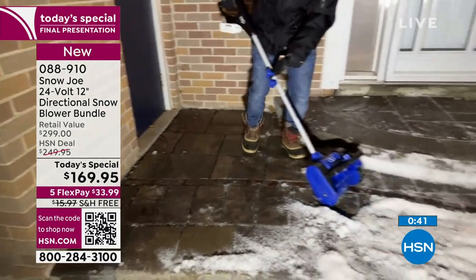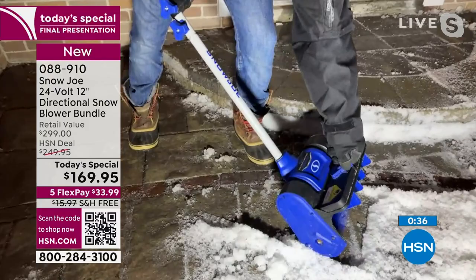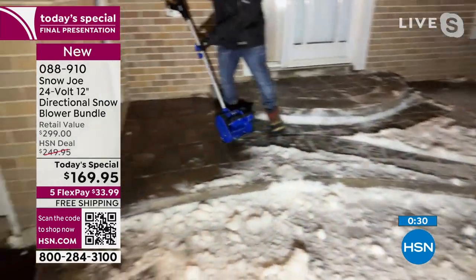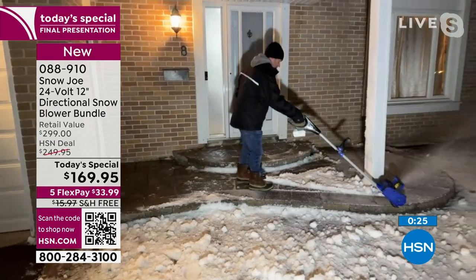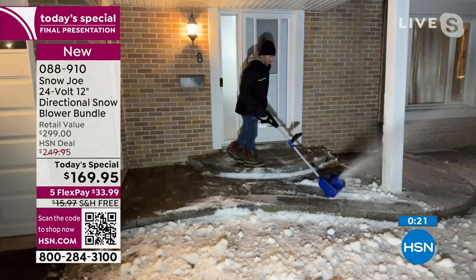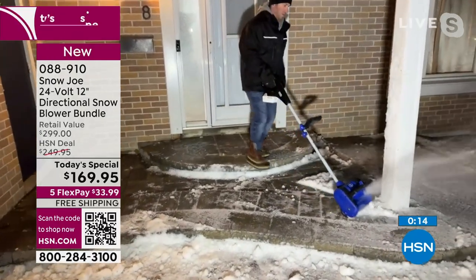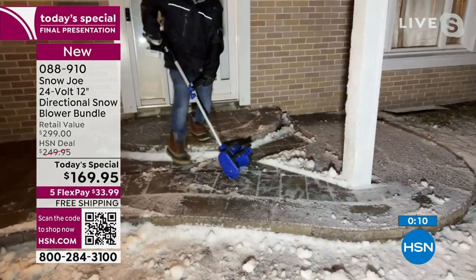Again, to my point earlier, you come out of your house, you do your front walkway right off the welcome mat, then he goes down a step, makes his choice of which way he wants the snow to go. And look, he's not bending over. He's not breaking his back. He's just sliding that thing like a good old vacuum cleaner. Right. And this is just as light, or maybe even lighter than a vacuum cleaner that you currently have at home. The thing that we've done is we've taken out all the worry. We've taken out all the objections to snow throwing. We've made it simple. We've made it easy. We've made it effective. And dare I say, we've made it fun.